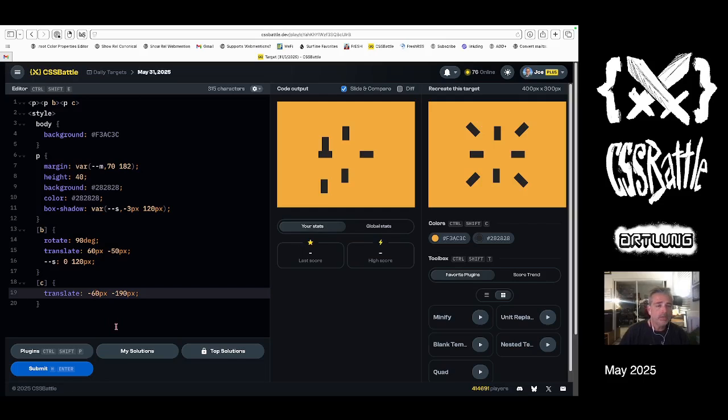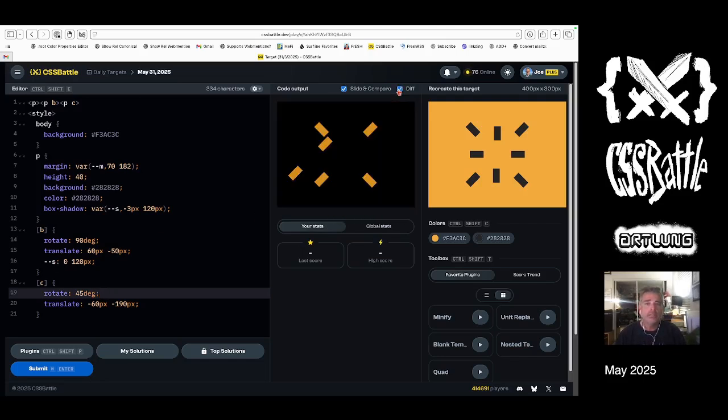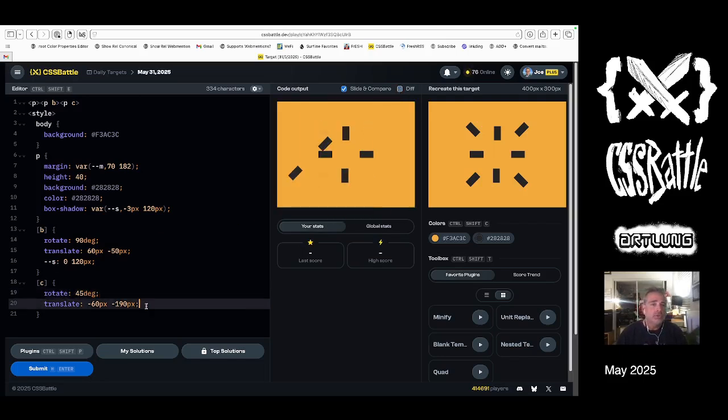Okay, and then now we're going to do the rotate. Rotate 45 degrees. Let's see where we are. Not too bad. Distance is wrong, right? So that means our S is going to be different. S 0, 150 pixels, maybe.